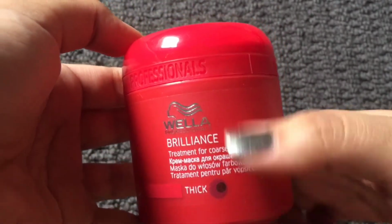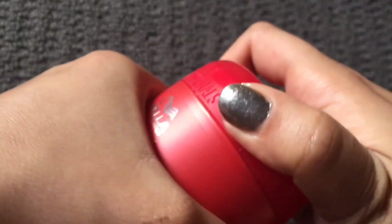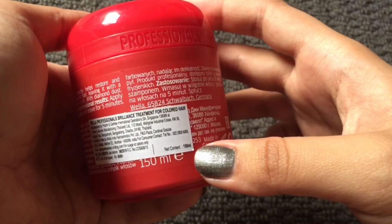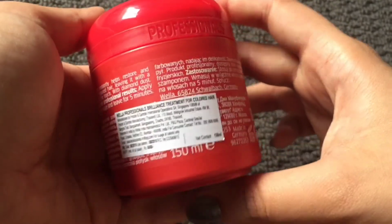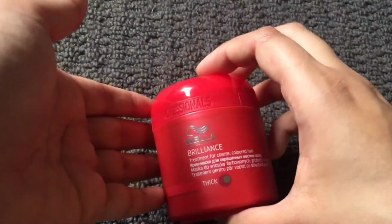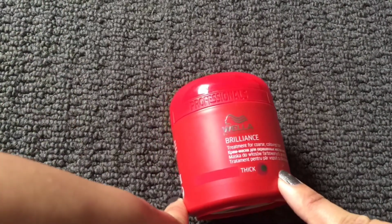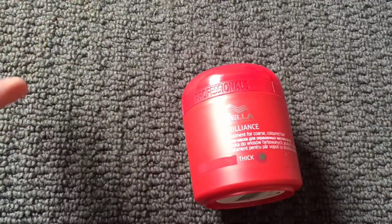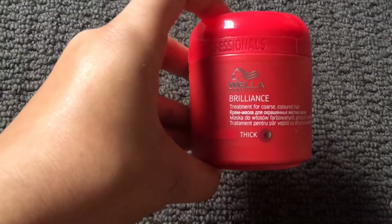If you want to carry it in your handbag, the cap mechanism is good. You can tighten it up and use it. Talking about the pocket friendly thing, I know that for 150 ml, if you are paying 600 rupees, it's a bit on the higher side, but the kind of results it is giving, that's why I was calling it pocket friendly. So this is a very small review on this lovely product by Wella Professional.